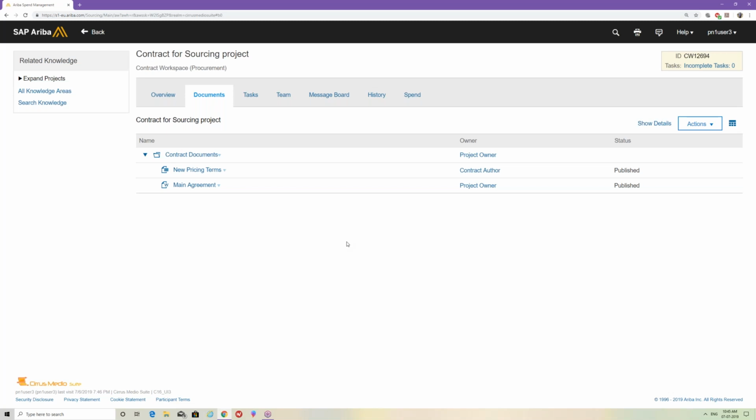Okay. So when the contract manager, or whoever is creating the contract for a sourcing project, comes to this screen, they will go through the main agreement. If they think the agreement coming from the configuration is fine, then it's okay. Else they can add a few points or remove whatever as per their needs. Exactly. This will be mandatory for all contracts, because those are the generalized terms and conditions we have added.